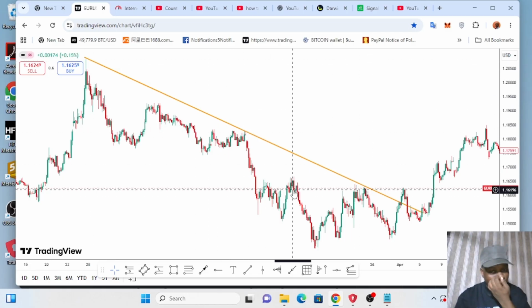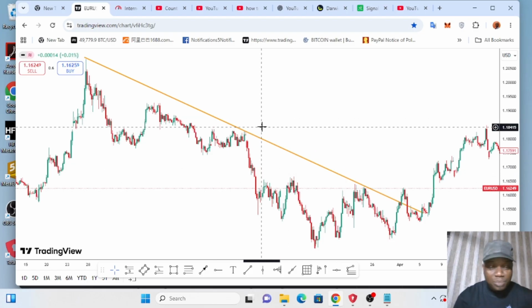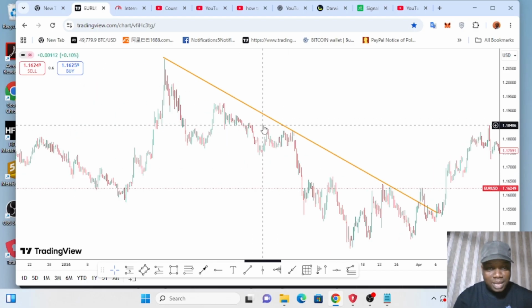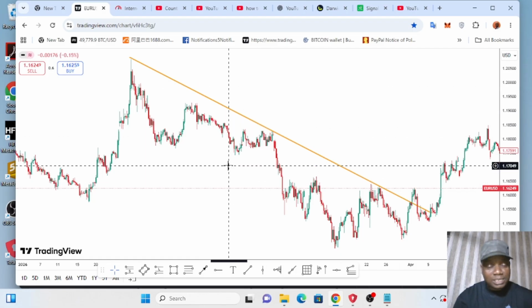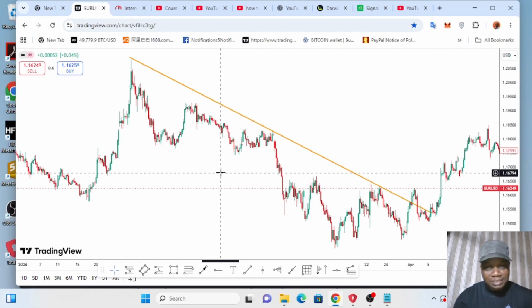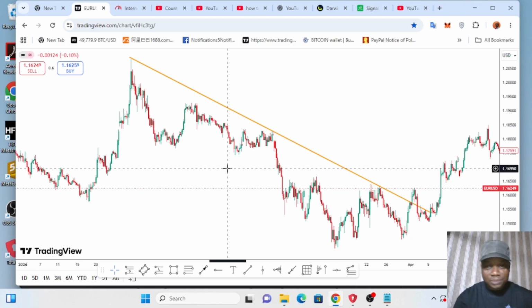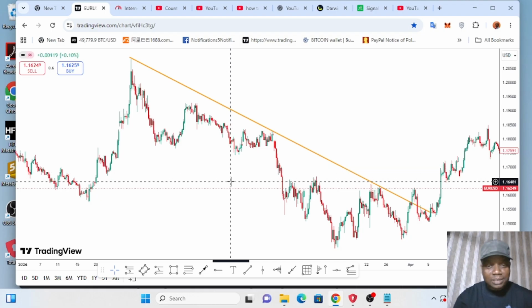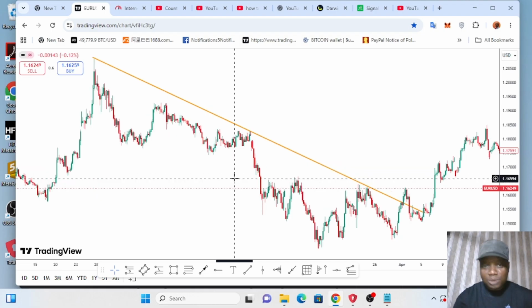If you observe what is going on here, the big boys in the market, the market makers, understand how retailers draw trend lines, and they're actually waiting for us: okay, draw it from there, and it will actually take you out of the market. Look at what is going on.